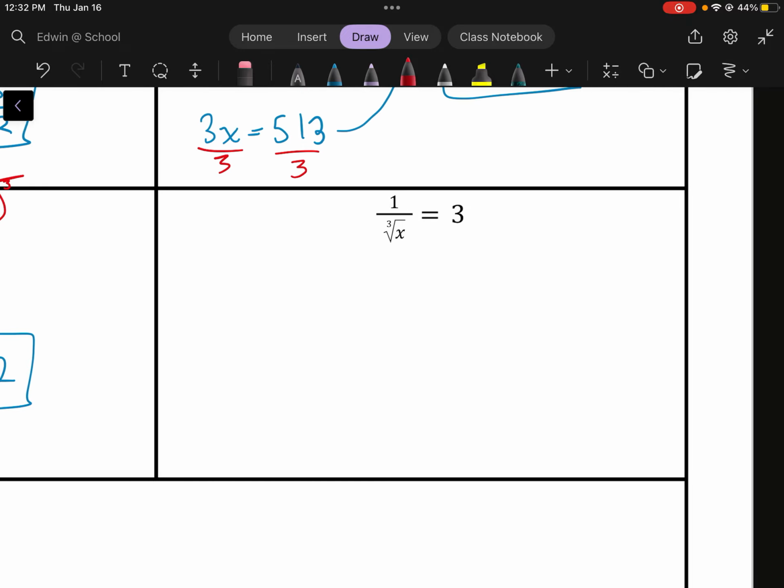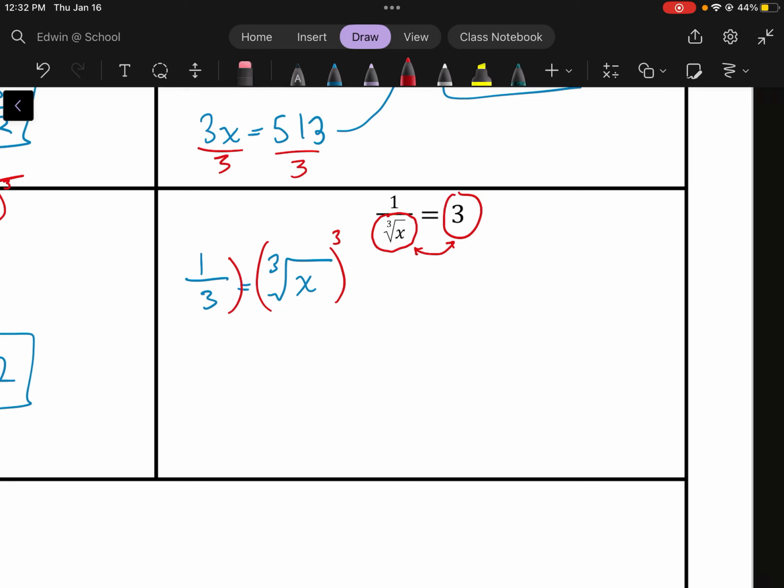Next question, we got this one. And this one looks even weirder. We got like a fraction, but it really isn't too bad. I'll show you guys a trick. Whenever you have something down here as the denominator of a fraction and just a number out here, you can always swap the places of this. Meaning we have an expression of 1/3 is equal to cube root of x.